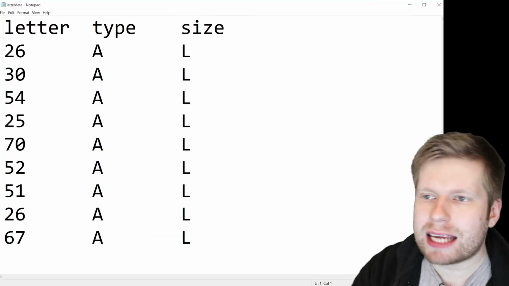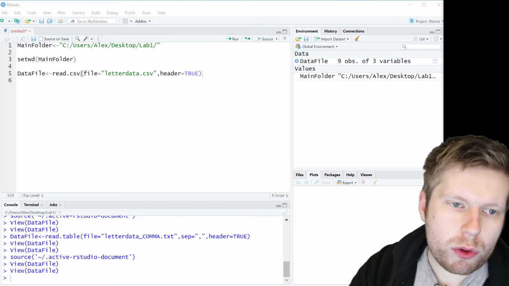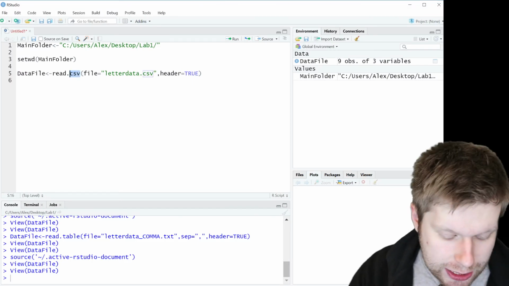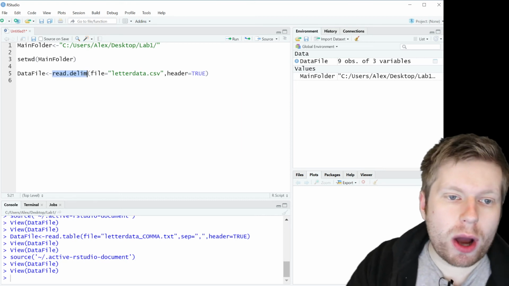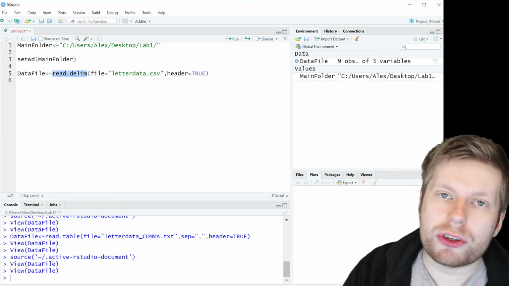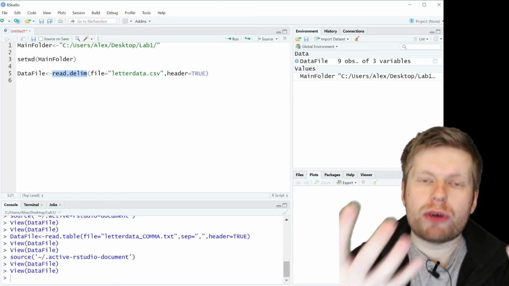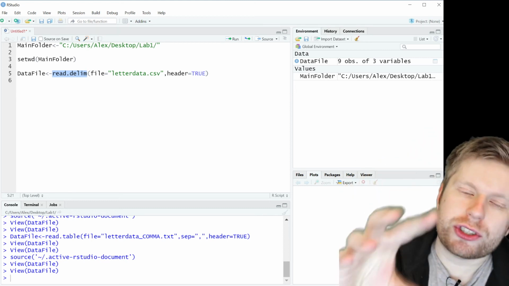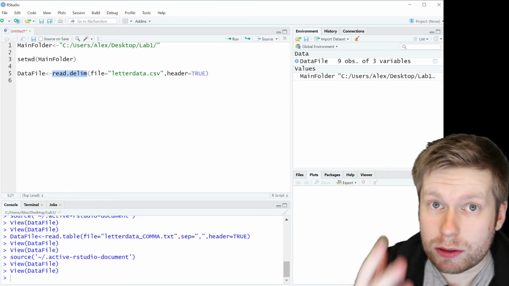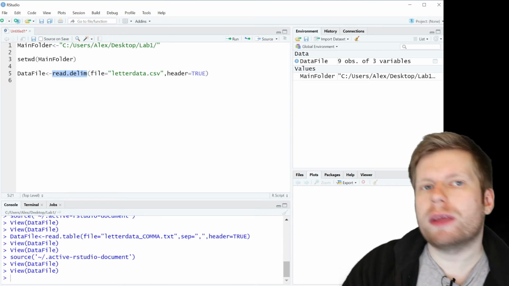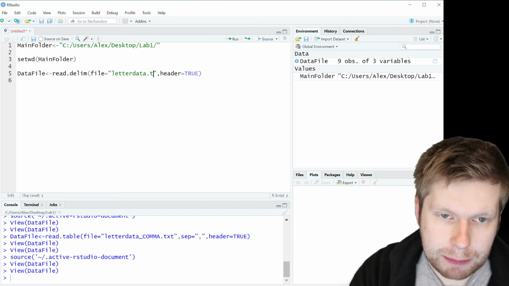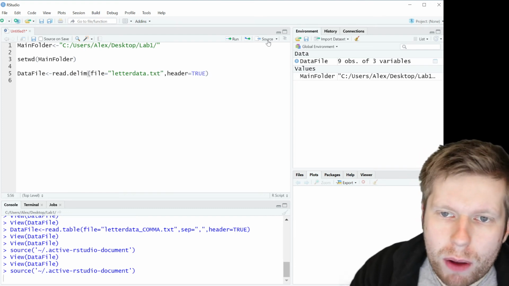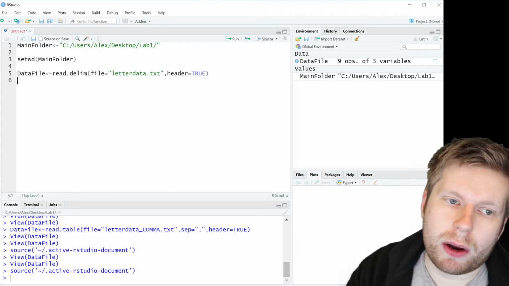Now likewise, you may have a data set that looks something like this. In other words, it's saved as a text file. So in order to do that, all I need to do is again just change csv to read.delim. Okay, so again, read.delim works in the same way as read.csv in that it's still using read.table, it's just got some of those arguments defined by default to work with text files, okay? Now obviously I'm just going to have to change my file name, so it's txt. And again, if I run that, it's still going to bring in my text file, okay?